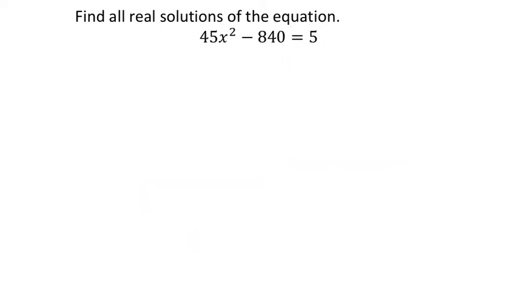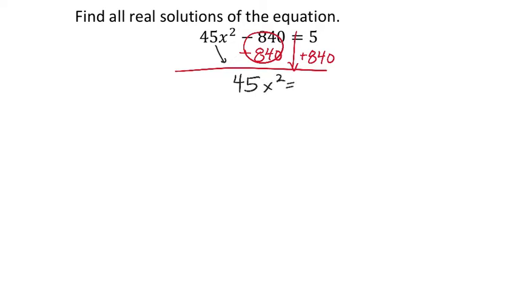All right, this one, again, is just another equation. But we have to solve for the x squared, meaning we got to isolate it first. Okay, so principle of equality here. I'm going to get rid of the 840, kind of like you just would with a regular x. So I'm going to add 840. So that zeroes out. I can drop my 45x squared, which equals now 845. And then I'll divide both sides by 45. And that'll make the coefficient of x squared 1.